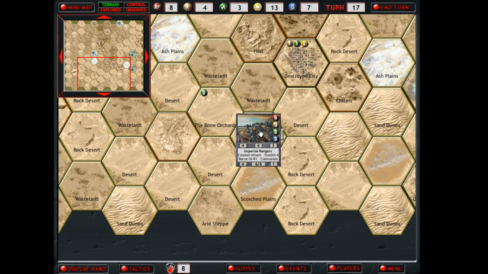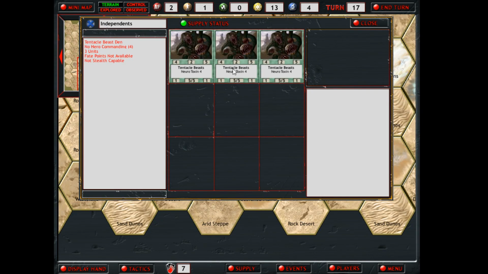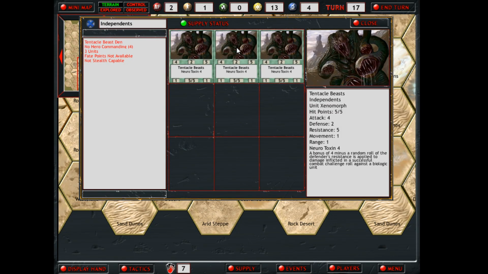Okay, we are adding the Imperial Rangers here. Oh, there we go. Now we can see the tentacle beasts. So 4, 2. It's this neurotoxin that really freaks me out. Bonus of 4 minus a random roll of the defender's resistance to apply damage inflicted in a successful combat challenge. It's a special attack they get each round to basically do up to 4 damage minus my resistance. Now, yeah, I'm not going in there against those guys yet.